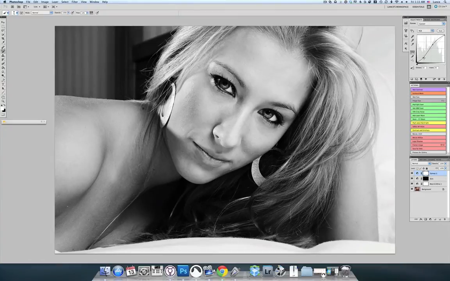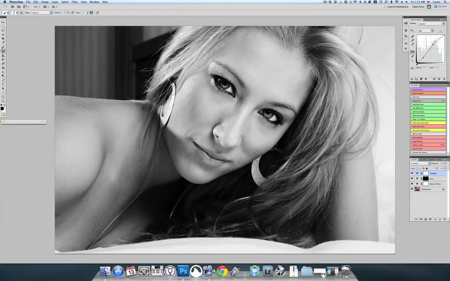I don't want to lose the skin tones, the bright areas of the skin tones, by making the midtones too high. So I just kind of play around with it until I make sure that I get some of that texture back. So that's about where I want it as far as the curves go for the overall image. And so I'm going to name this layer Tonality.